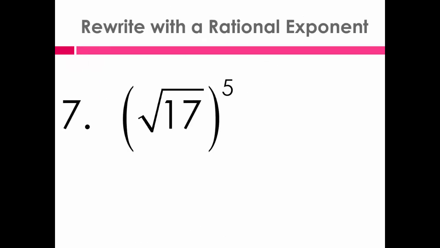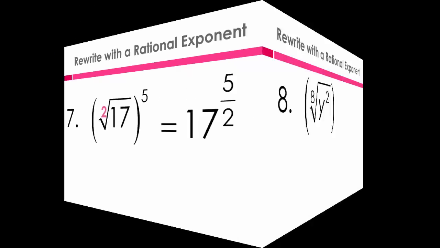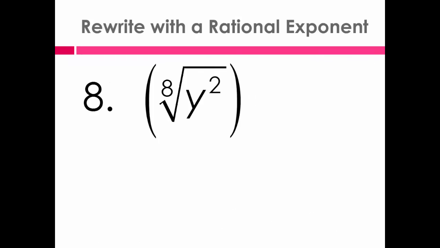So ask yourself, what's the root? And now write it: 17 as your base, superpower, roots in the ground. That's 5/2. Superpower, what's the power? Roots go in the ground. That's your denominator. This one does simplify. You can use the fraction button on your calculator. It's right above the 7.